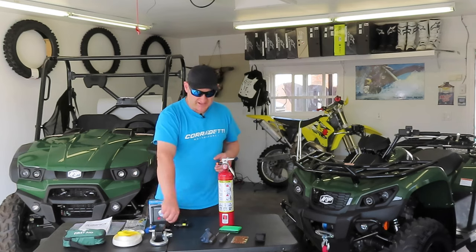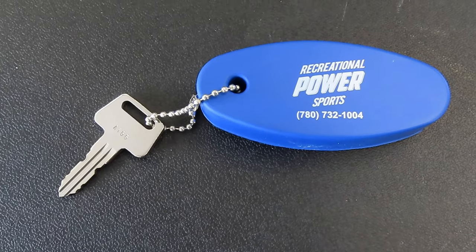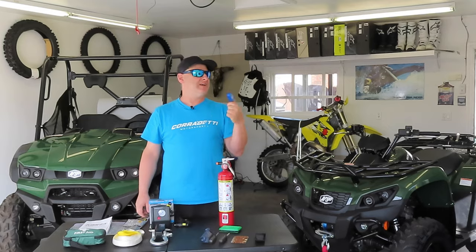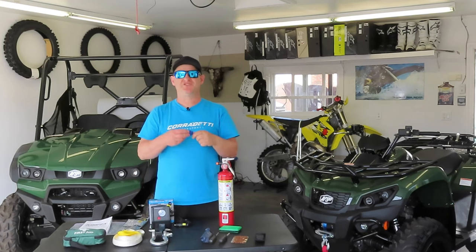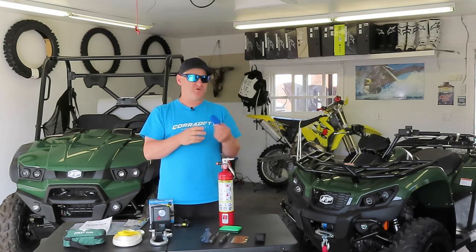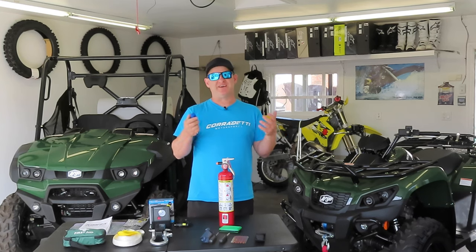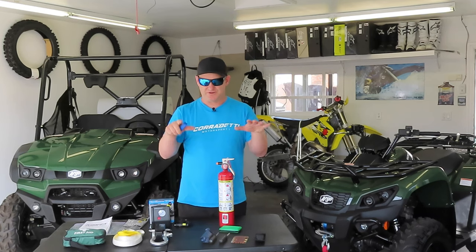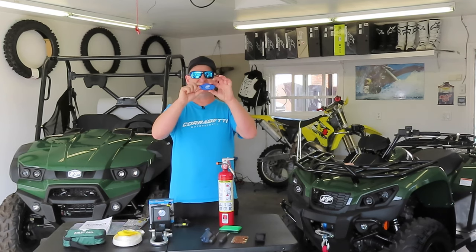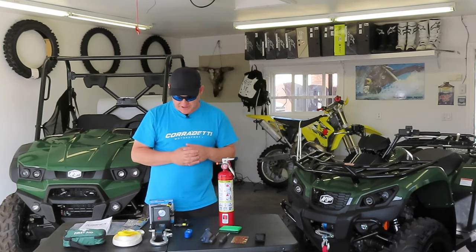Going forward, we'll talk a little bit about your keys. Now, you're usually only going to have one, but I always recommend it to be on a floaty or something that's high vis. People do take things out of the ignition. You can drop it, you can get into water situations. This will allow it to float and it won't sink if you're in water. And again, if you do drop it, it is more visible on the ground. I recommend a blue colored floaty or a high vis floaty. Blue doesn't have any natural colors in the ground, so that might stick out a little more for a visual reference. So make sure it's a decent sized floaty, again, to help you not drown or lose your key. Or if you do, it won't be lost for very long.